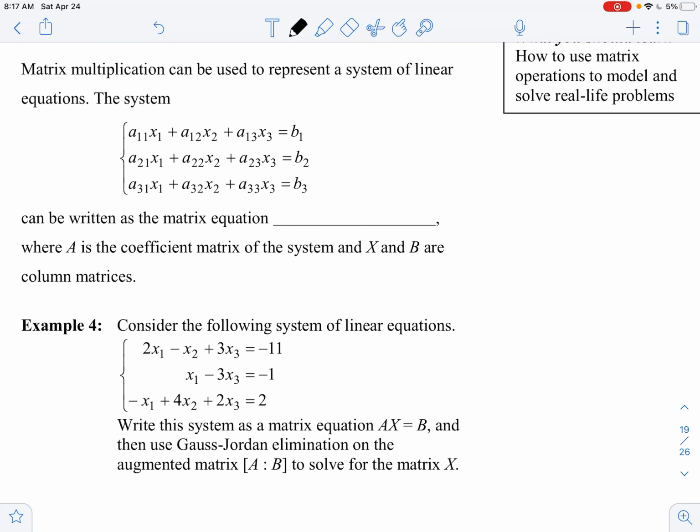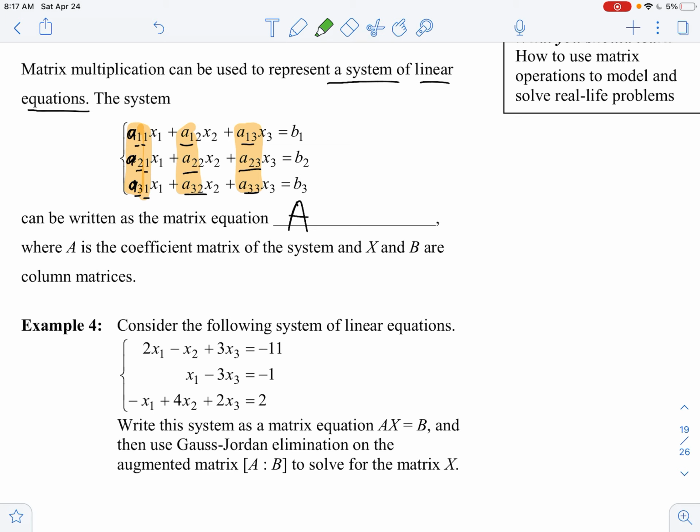Matrix multiplication can be used to represent a system of linear equations, and this is what this means. So instead of this whole array, we're going to describe this as a matrix equation. So we see here that in the front we see all of these A's. These A's have those dimensions. Like this one right here is matrix entry A, row 1, column 1, matrix entry A, row 2, column 1, matrix entry A, row 3, column 1. So we can see that all of these are entries from matrix A from the different columns. So that comes from matrix A.